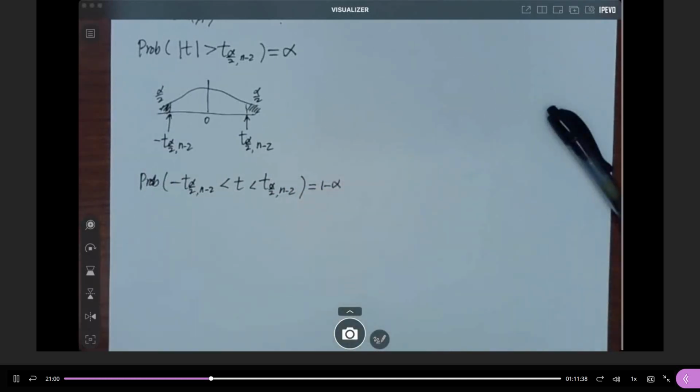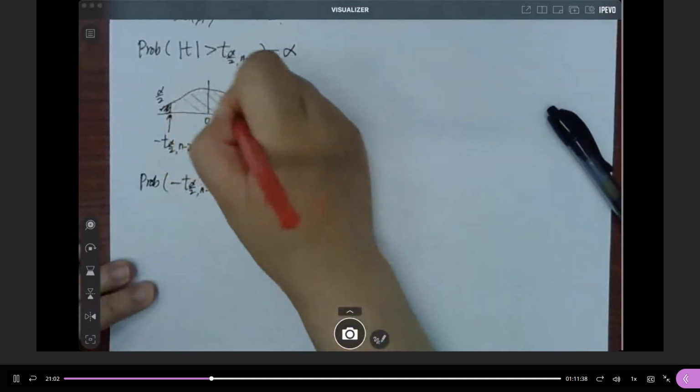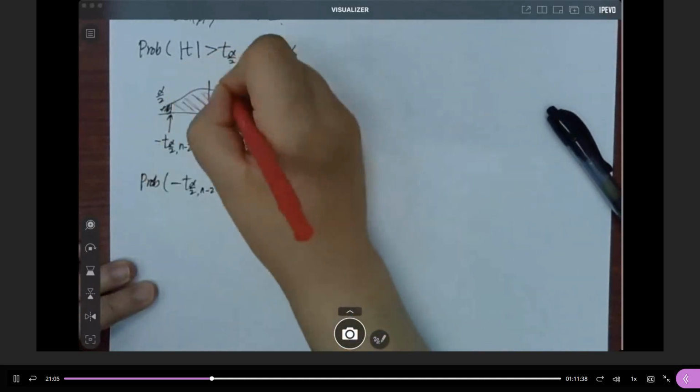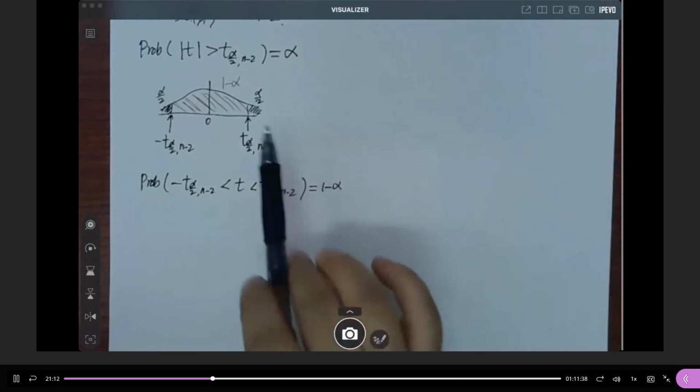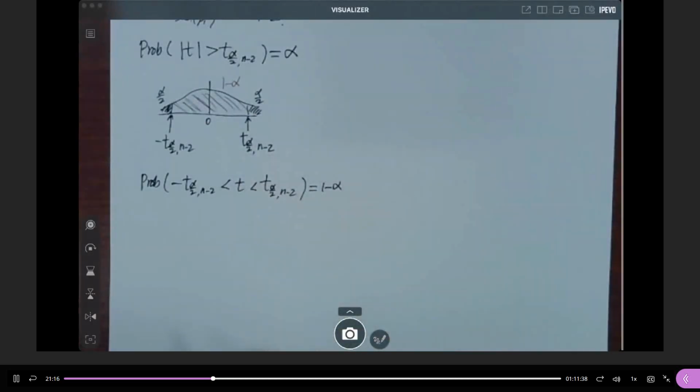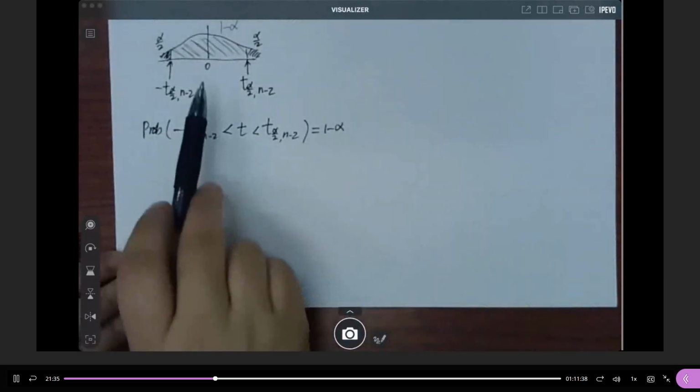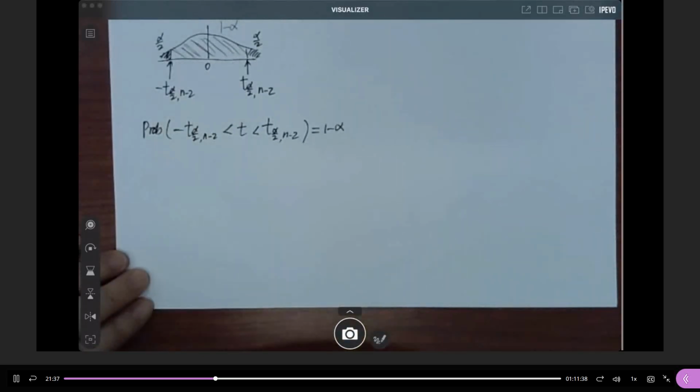So in other words, the area under the curve for the middle part, the red part, is 1 minus alpha, okay? It's a probability, because when we talk about probability, it's a value between 0 and 1. So we just use 1 minus alpha. But once you use the expression confidence interval, you usually use a percentage. That's why you need to multiply that. Instead of 0.95, you would say 95% confidence interval. All right. So we figured that the probability for t to be between these two is 1 minus alpha.